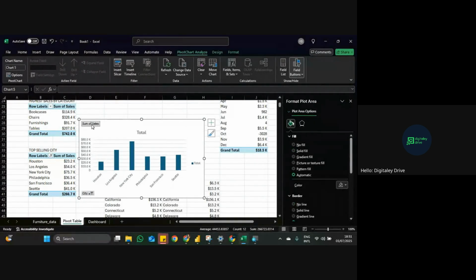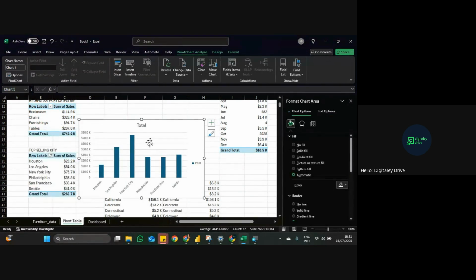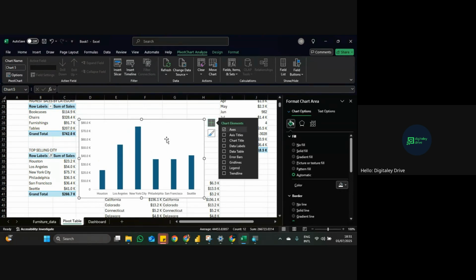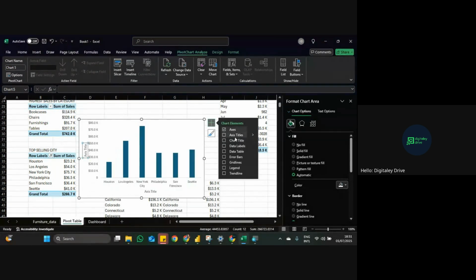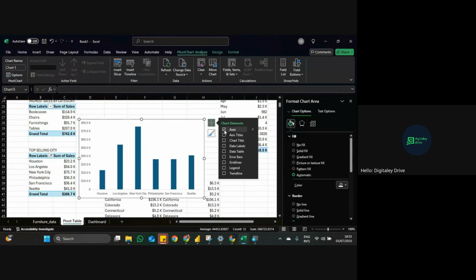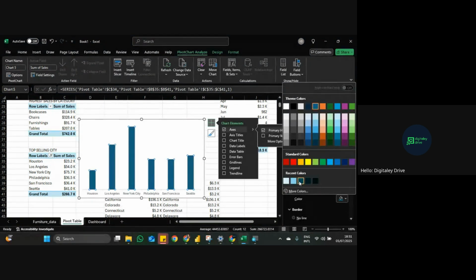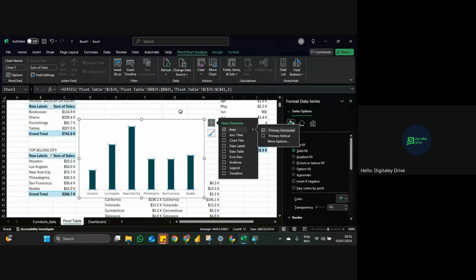So we can easily right click on this title field and put up the title. We can also turn off our grid lines. We don't want to turn off our legend. I also want to turn off the amount that I'm seeing there in my axis. No, please, I only want my vertical. So we're good. And we can easily change the color. So let's do something like this. Does this make sense? Yeah, it does.